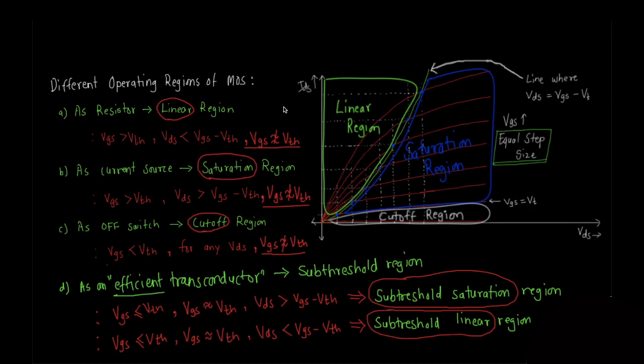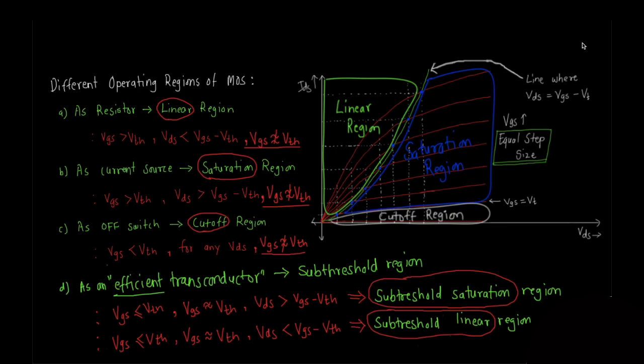Hi, in the last video, we went over an experiment where we connected a voltage source across the gate and source terminals of a MOSFET. A resistor was connected in series with a voltage source across the drain and source terminals. We concluded certain conditions of VDS and VGS at which the MOSFET behaves in different ways, like a voltage controlled resistor and a voltage controlled current source. I will give a link to my previous videos in the I button in case you want to go over them.